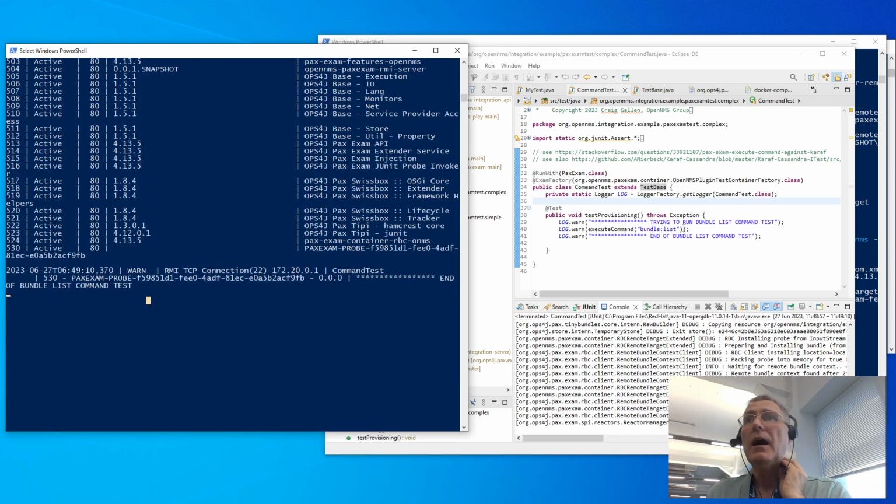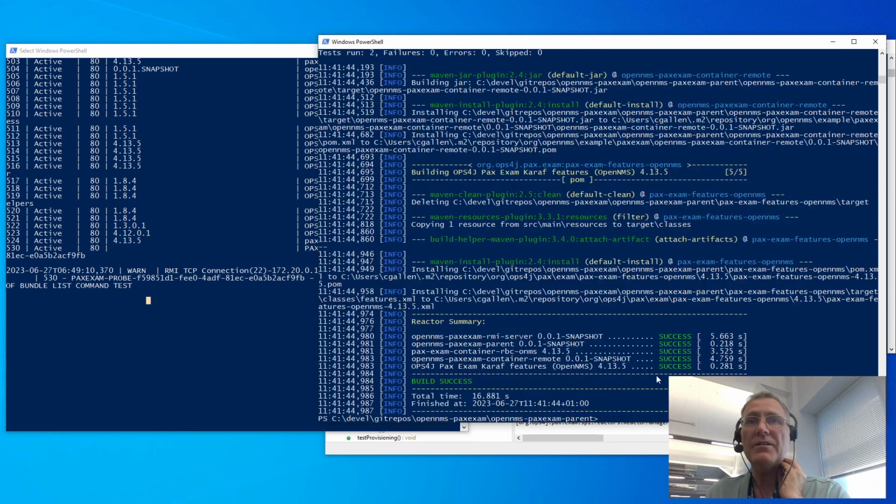There we are. You can run this also as just a standard Maven command.